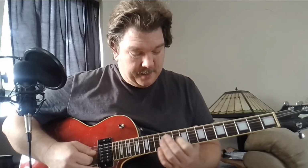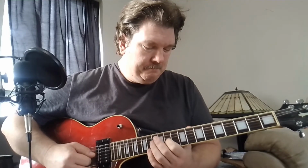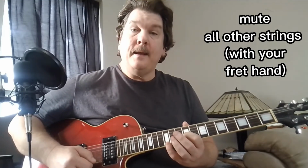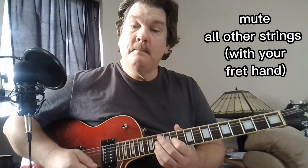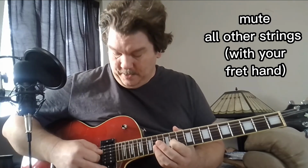And then one of the guitars, there's several guitar parts on the recording, but during the chorus, one of the guitars is just playing octaves, and that's high E on the 12th fret and G string at the 9th fret. And then you move that up 2 frets, so now you're at the 14th on the high E, and the 11th on the G string.